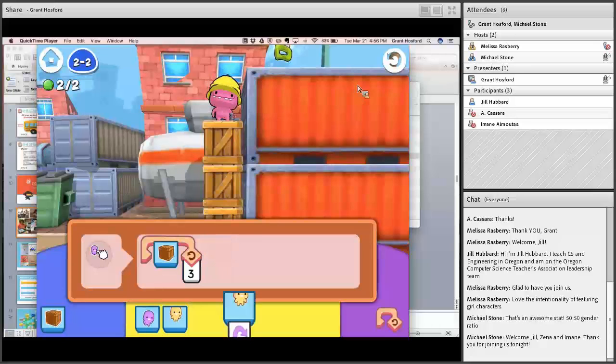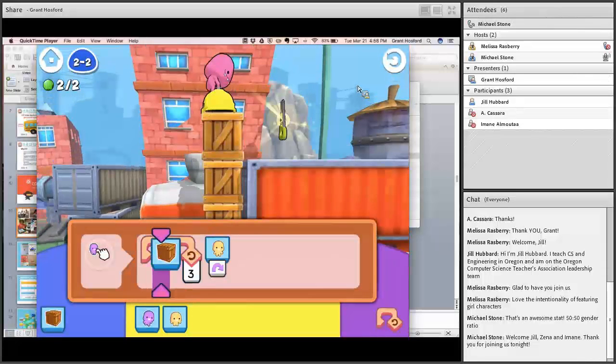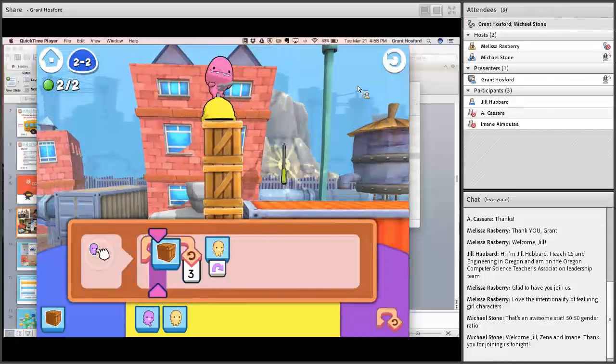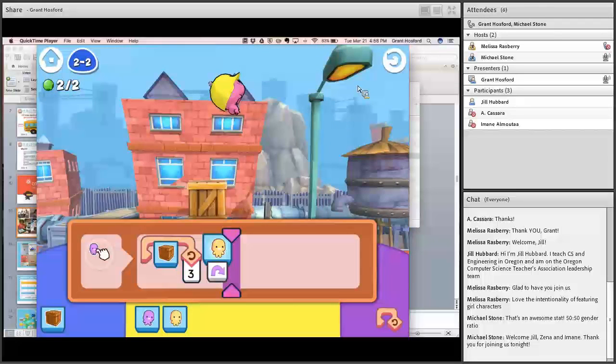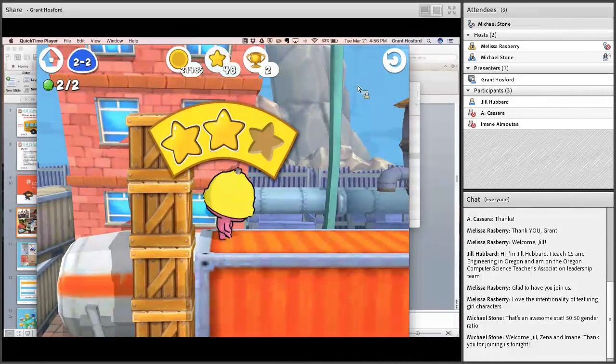And so they drag this jump command in here. And if I'm 5 or 6, I might be thinking that because that's the last thing I touched, that he's going to jump now. But of course, he builds 3 more crates first because that's what I told him to do. And then he jumps. And so when I'm in a first grade class watching kids play, you hear a lot of, oh, I get it, right as they're going through this puzzle.